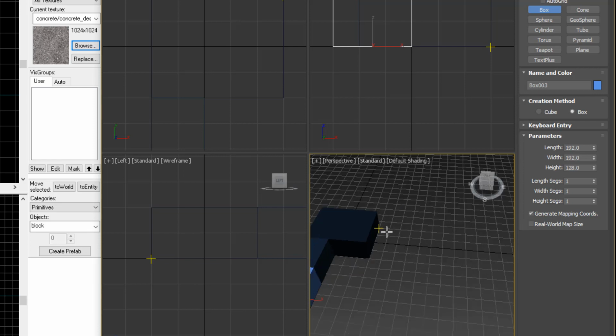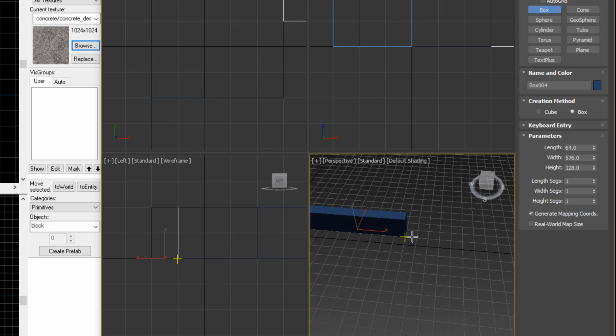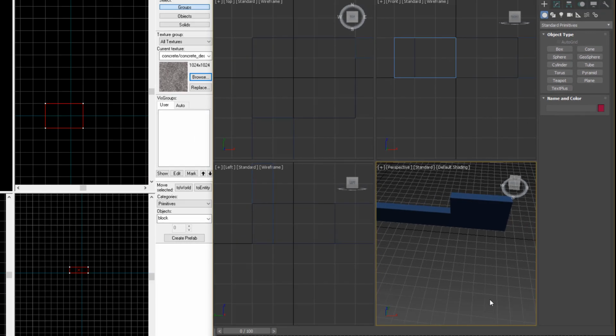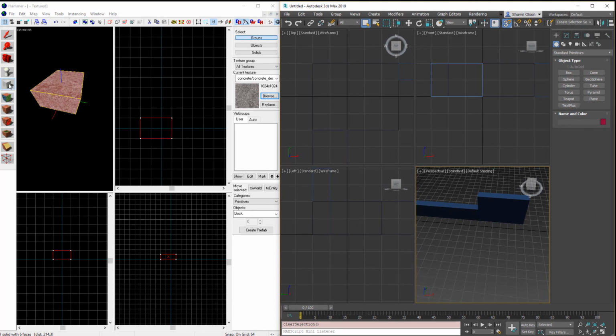So that's one thing to remember, is that I'm constantly being able to create until I get out of create mode. And that would happen when I right click. So as soon as I right click, you'll see that box is no longer highlighted, and now I'm not creating. In fact, I'm selecting.